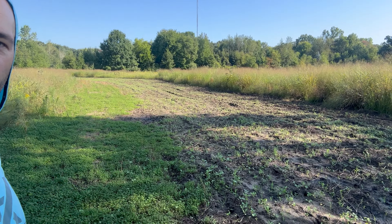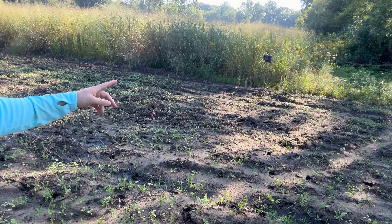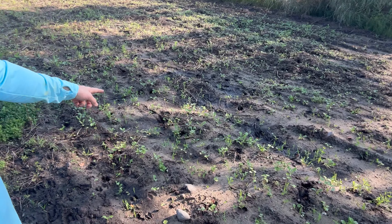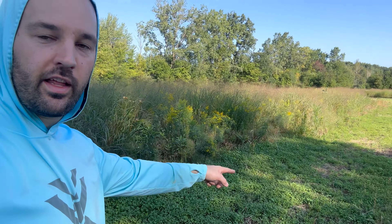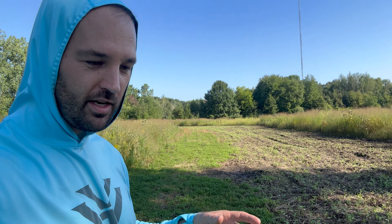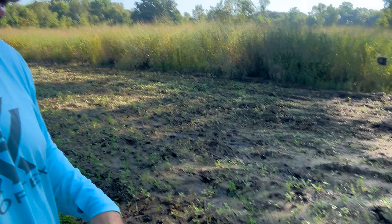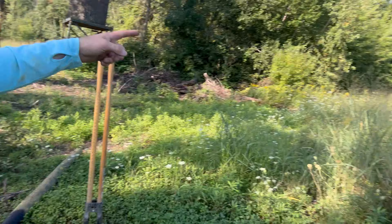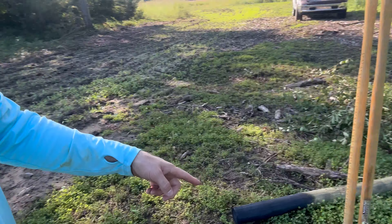Quick update on our food plot — things are looking pretty dang good. We got the brassicas on the far side over there, our Big Boost brassica blend, and our Power Greens blend going here next to this clover that I've pretty much sprayed five or six times to get rid of. So I either need to be a little more diligent, or next time I'll disc that clover back in and have some more annuals. Last year we had a decent amount of does showing up, especially early season. We were seeing decent deer and there's good traffic through this. They kind of walk this field edge here or maybe even this field edge. So in this kind of crossing, we're going to go ahead and put this scrape tree here.